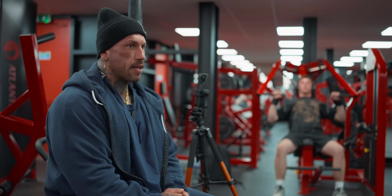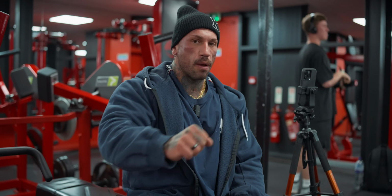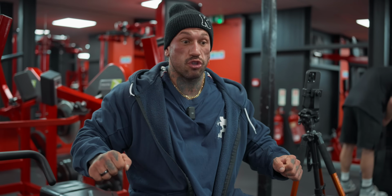Right guys, so what makes a good chest exercise? A good resistance profile, so you want the machine to be quite heavy in the stretch. Secondly, you want the machine to converge. The function of the pec is not pressing forward and back. So as much as a Smith machine or a machine that just moves in a straight line is great, it's never going to be as good as a machine that actually converges.